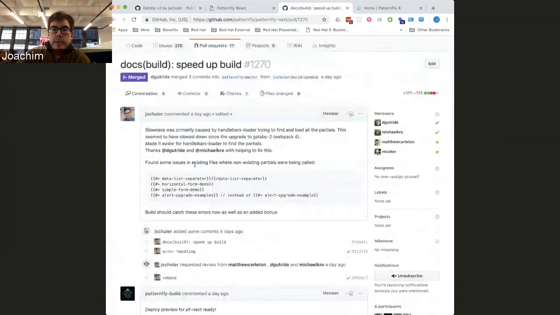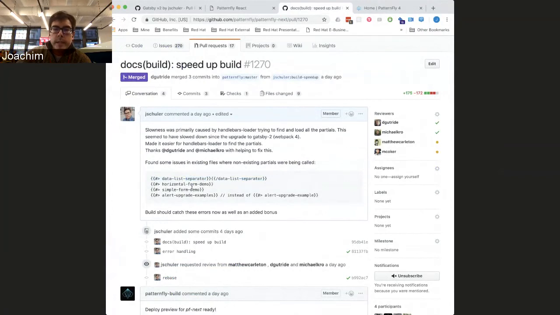And as a bonus, when I was doing this, because I'm parsing partials differently now for handlebars, it's actually catching errors with partials. So for example, we had some partials that did not exist before, and it actually catches those kinds of issues now. So there was a data list separator being used that didn't exist.